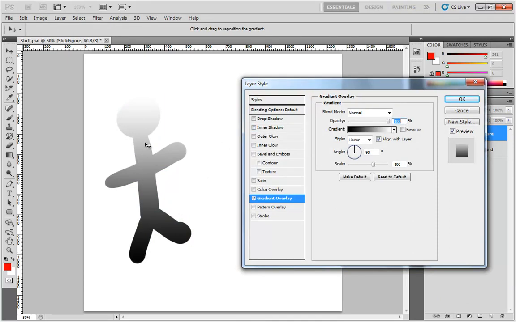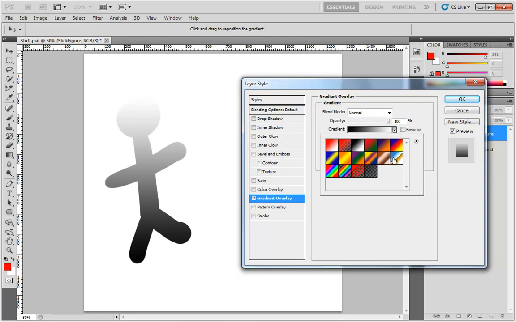Now, before I even worry about adjusting the settings too much, I do want to take a look at the gradient line within the properties. We have the ability to immediately reverse the gradient if we want to, and of course checking that box gives you a pretty obvious result. We're just kind of flipping around the order in which the colors appear. If you click on the little black arrow, you can choose any of the preset gradients.